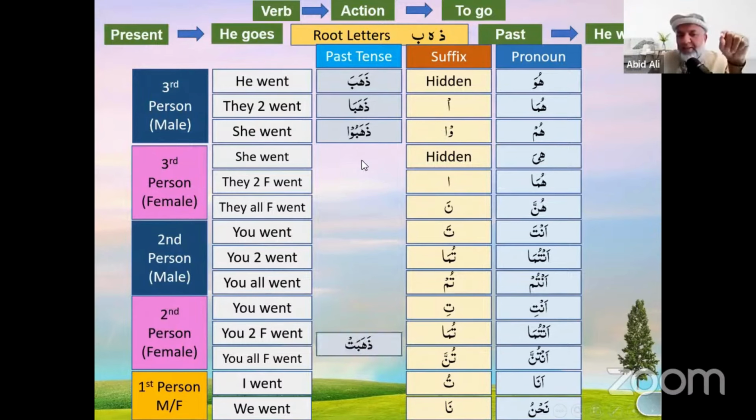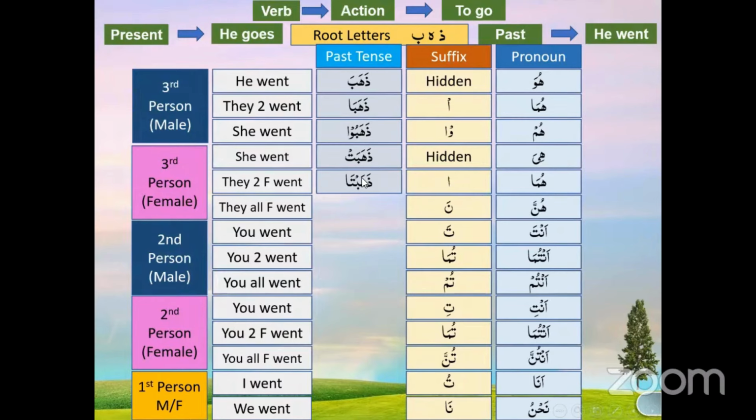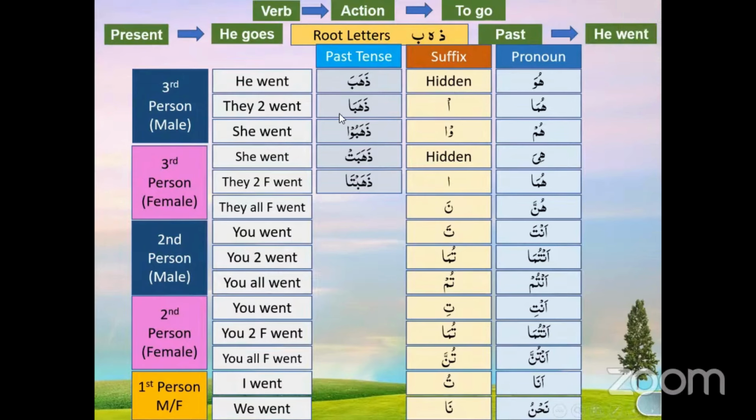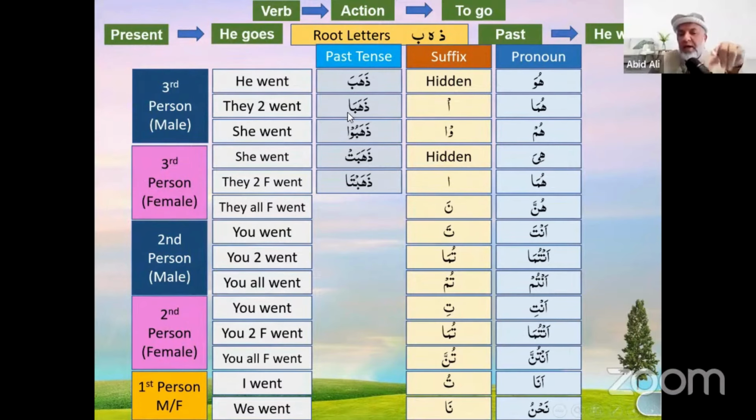For "she went" it is zahabat. In the Arabic language, how do we identify the feminine? Is there a round ta, the ta marbuta? Yes. So this ta sakina is the indication of the feminine. Zahabat. Follow? And what if this is a feminine? Is the ta there? Then we are going to put alif. So what is the difference between the male zahaba and female zahaba? It has the ta.